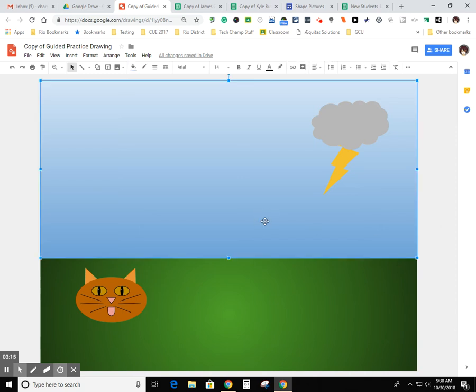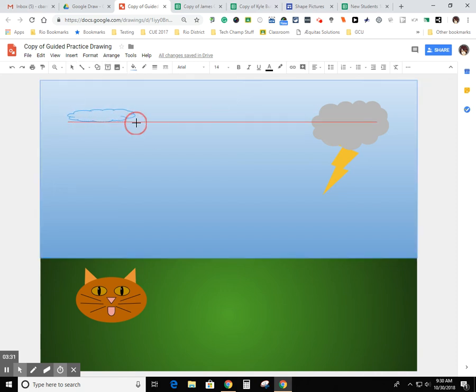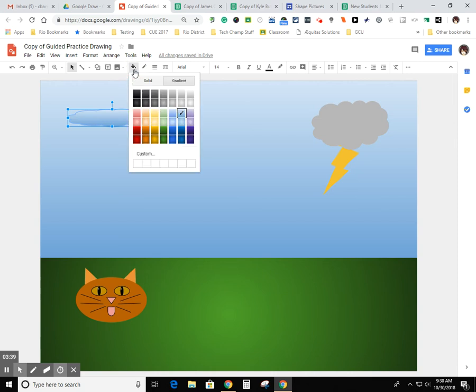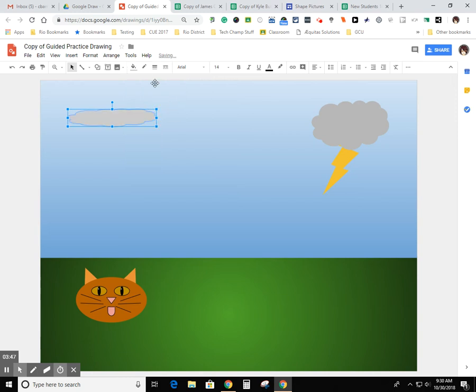Okay, so the next thing I want to do, showing you with color, is show you how to use some transparencies. So the very first thing, let's go ahead and do a cloud. But this cloud is going to be like a long, wispy cloud. Okay. And again, let's color it kind of a gray color, but let's go a solid gray. So I'm going to go solid and just choose a gray color. And I'm going to get rid of my border. And now I just have kind of a gray cloud.